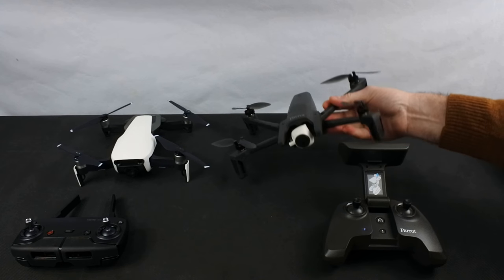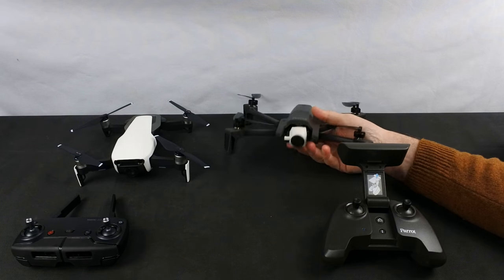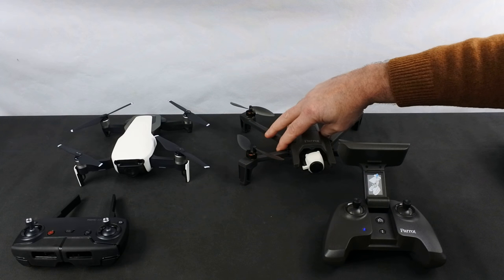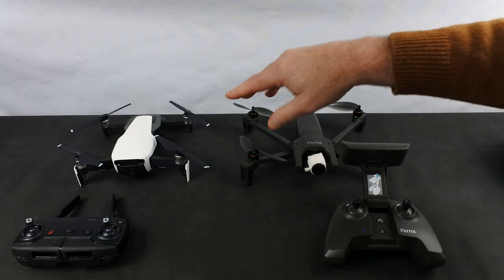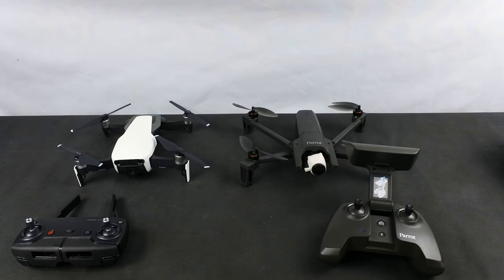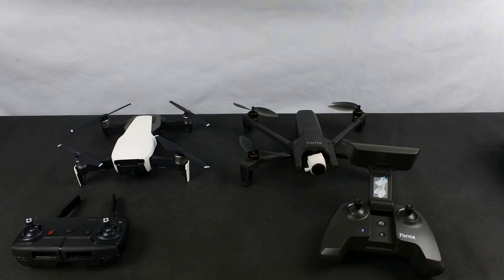You can live without the gimbal being 3 axis. I'm going to put some video footage up at the end of this video, and what you'll see is both quads flying and filming at 2.7K and both flying and filming at 4K. They both have around 100 megabits per second image speed, so they're identical that way. The 4K image is bigger on this than it is on this. I think, in all honesty, the image is better on the Anafi than the Air. But there's very, very, very minor differences.